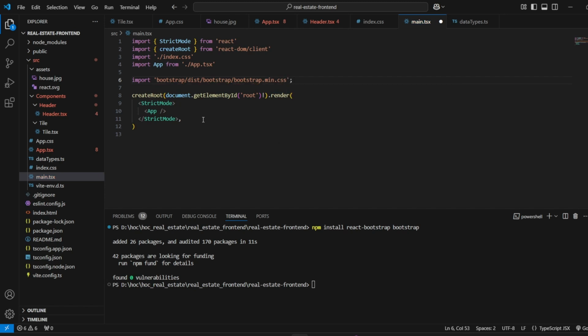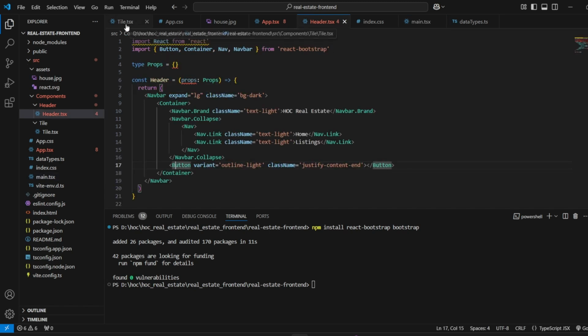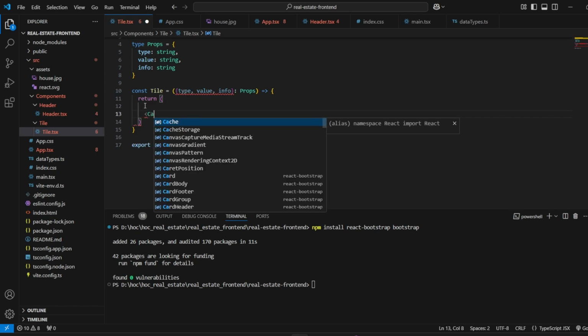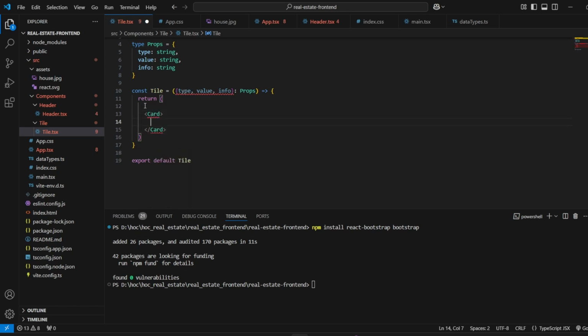So this is the import that we want to do, and now we'll just save it. After this, what we can do is, in our tile.tsx, where we have the old structure, let me just replace it. We can add a new structure.